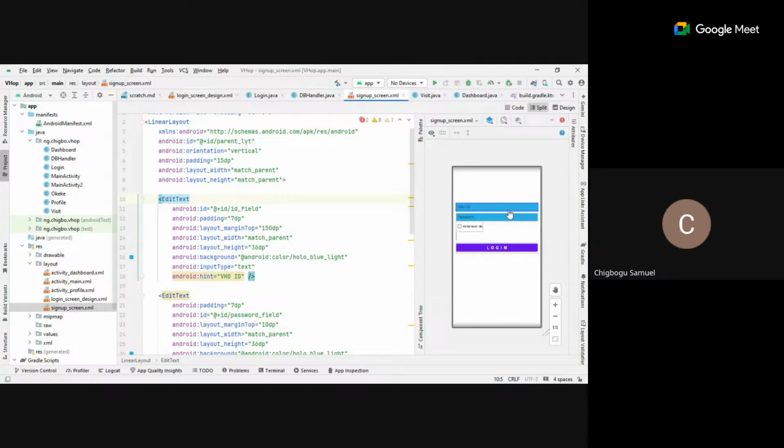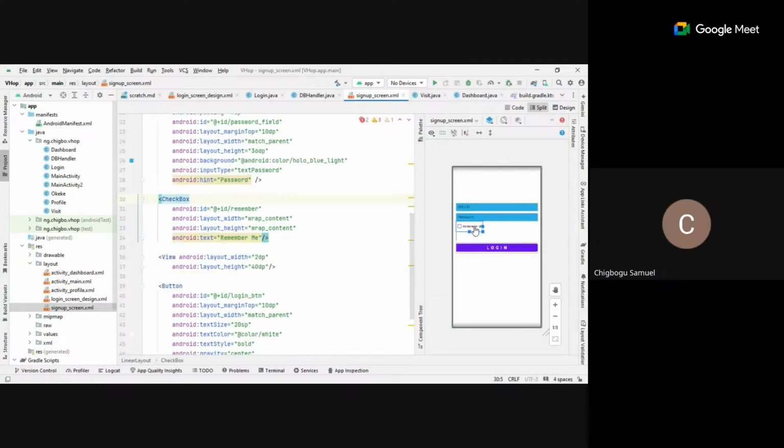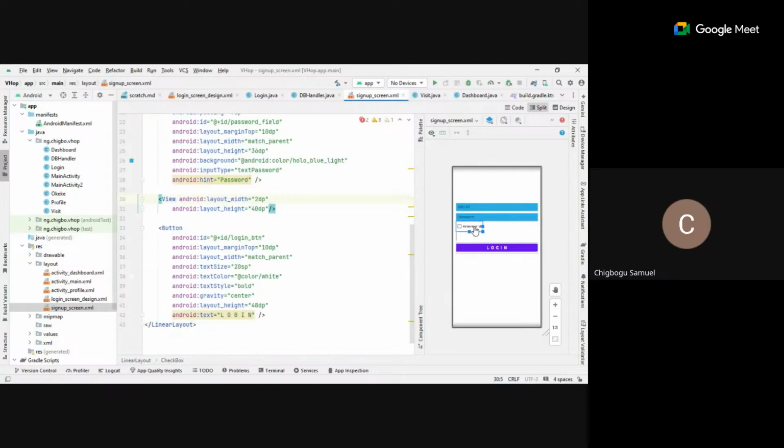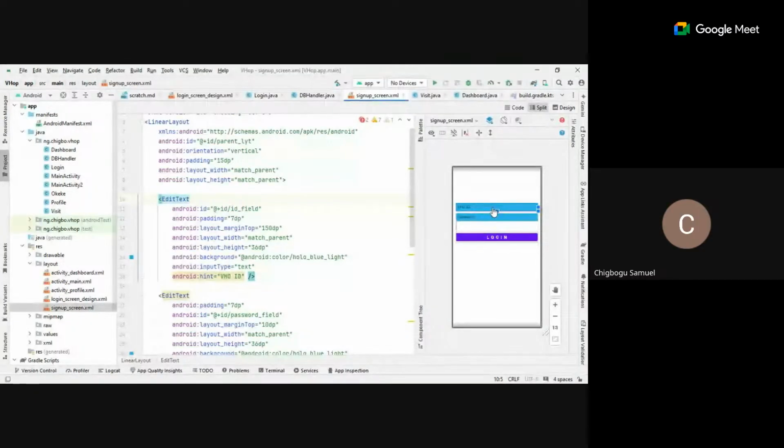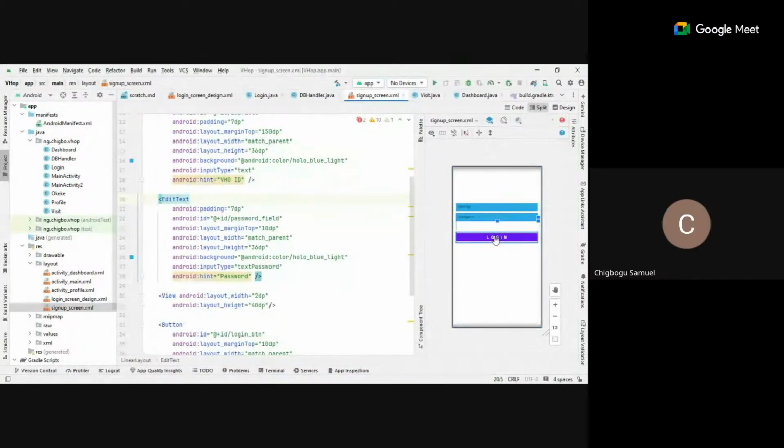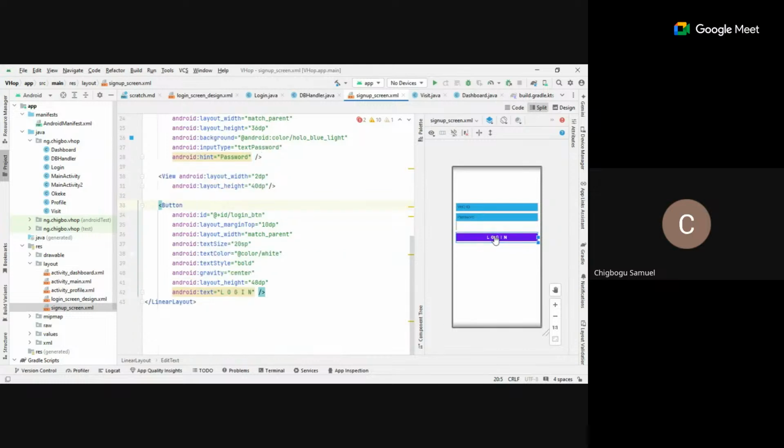I'll also remove this one, so that people can just come in, type their ID, type their password, and then click on sign up. So this is what our sign up screen will look like. Let me change this button to sign up.